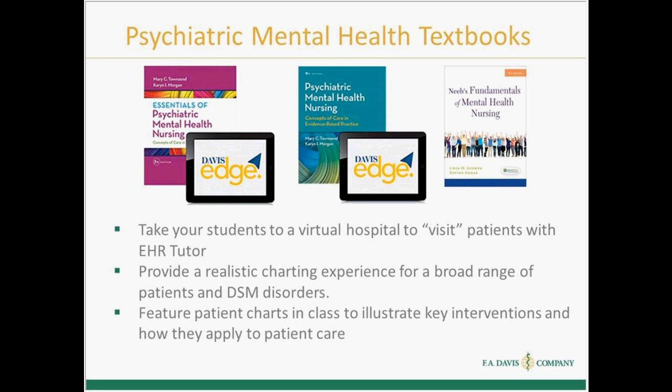So you can pull up the patient's chart, take a look at the patient's summary, review the medical history and see what medication he's currently taking, and walk through the steps of the nursing process. Talk about his diagnosis of schizophrenia and what the nurse's role is, the interventions, and how a nurse would appropriately document this patient.